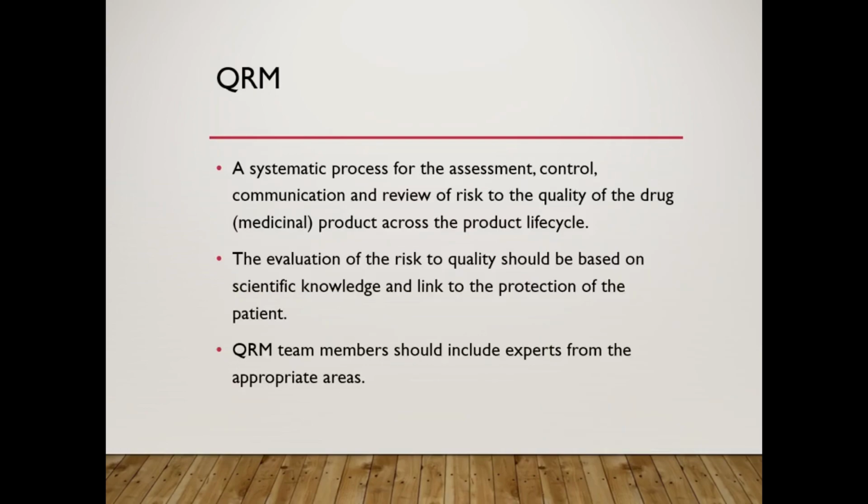So QRM, holistically, you can think of it as a systematic process to coordinate and facilitate a science-based decision-making process of improving your quality with respect to the risk within that quality. So reading down, it's a systematic process for the assessment, control, communication and review of risk to the quality of the drug or the medicinal product across the product's life cycle.